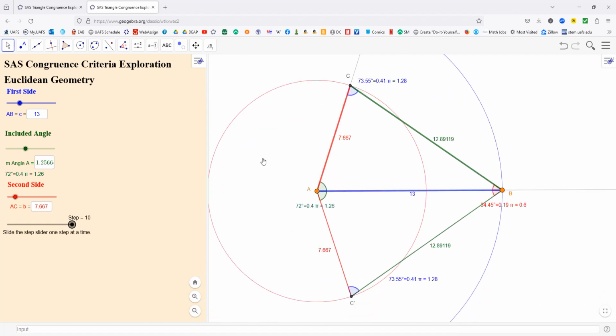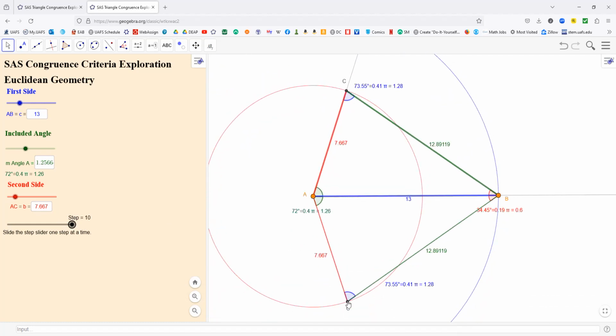Now there was another place that they intersected. I said there was just one point. There's actually two. There's one point down here because we could have made that angle go the other direction instead of this way. Two possible angles, right? Two possible locations for that angle. Same measure. But it turns out that it doesn't really matter because if you look, those are the same size.